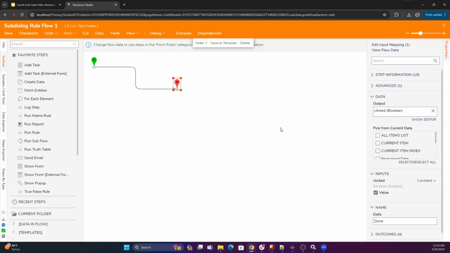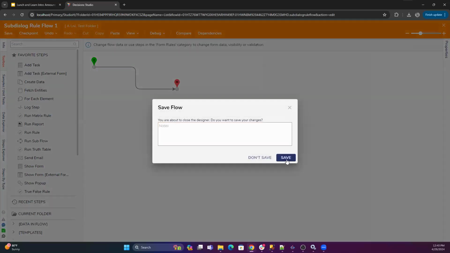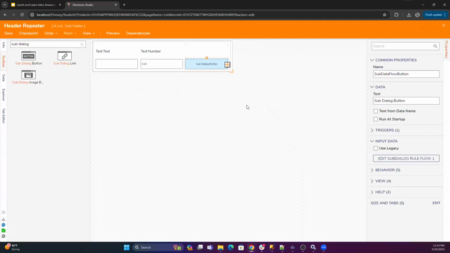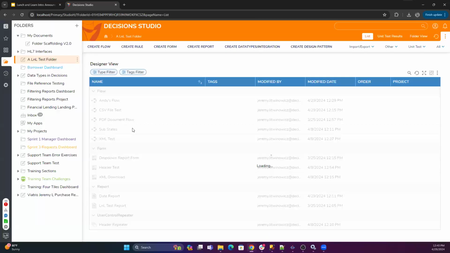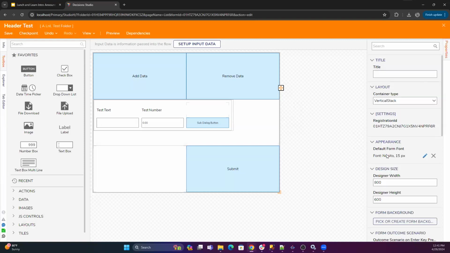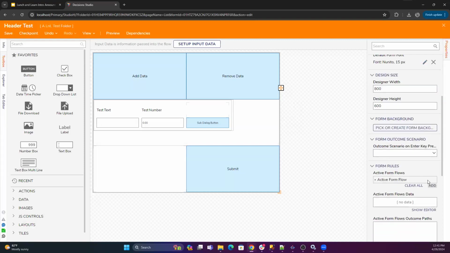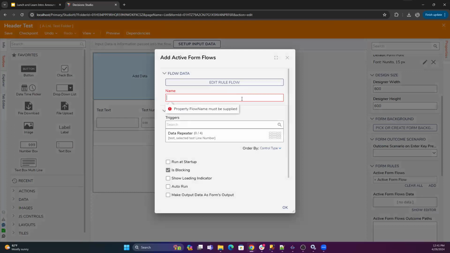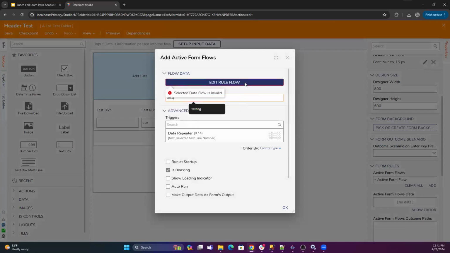Okay. And so then outside on the form, you've got your add button that adds the new data repeater. Yep. And then you also have an active form flow, delete row, whatever.